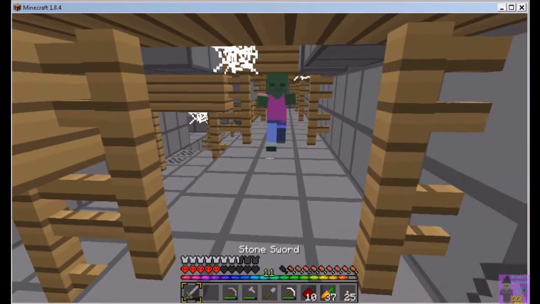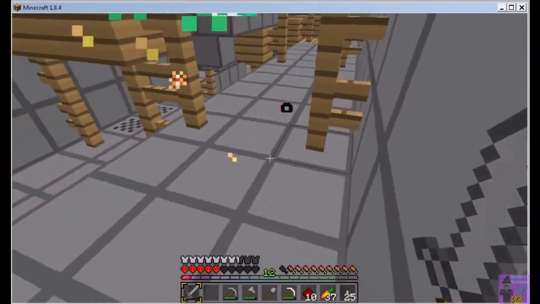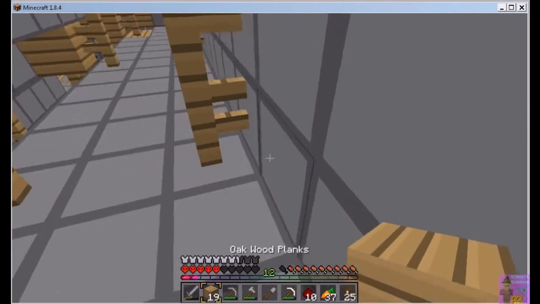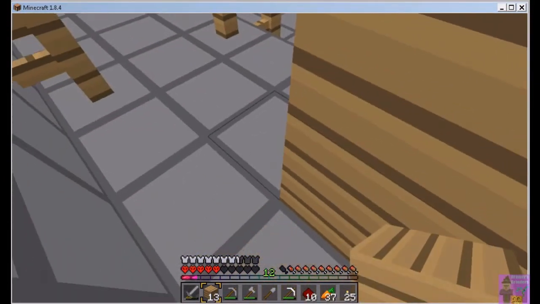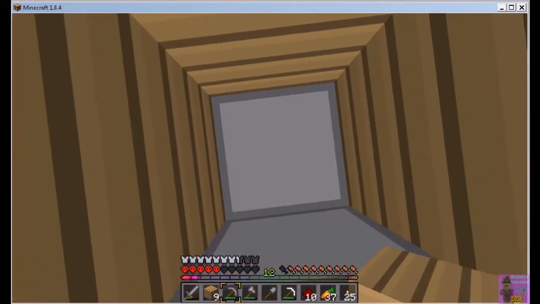I'm time up. I can't do it. Alright, I guess I need to block myself in with some of this wood. And oh god, baby. I have to block myself in. And put a torch.